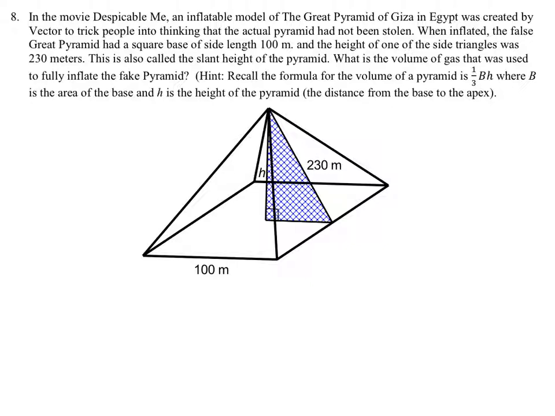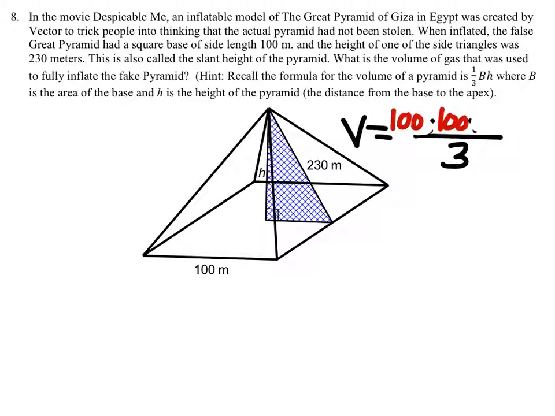Apparently. But before we do that, we need to figure out the height of this pyramid, because the formula for finding the volume of a pyramid is to take the length, the width, and the height. That would be like treating it like a box, but a pyramid makes it divided by 3. So we just got to figure out what the height is. We do know that the length and width are both 100, because it's a square pyramid. And then we'll figure out what the height is.